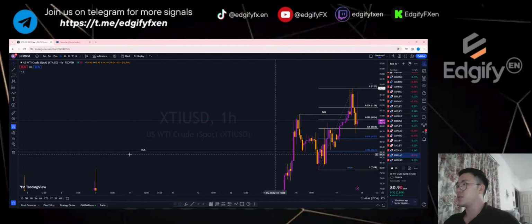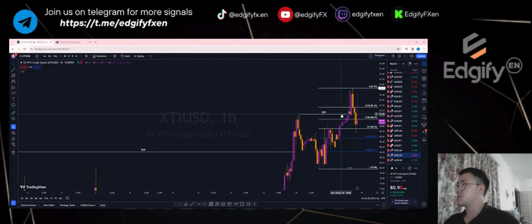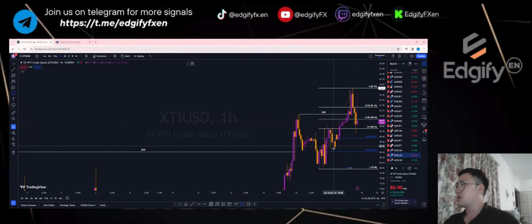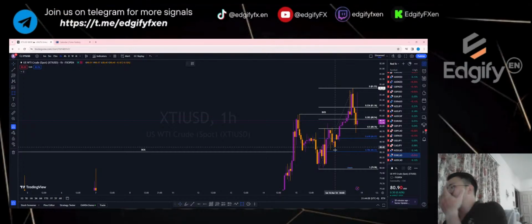Okay, let's just ignore all this. We just focus on what we are seeing here. The high has been taken out, so we do have a low and the high is here, right? It does a pullback to the 50, so anything below the 50, you can actually take a buy. But then you need to look at where your demand area is, right?